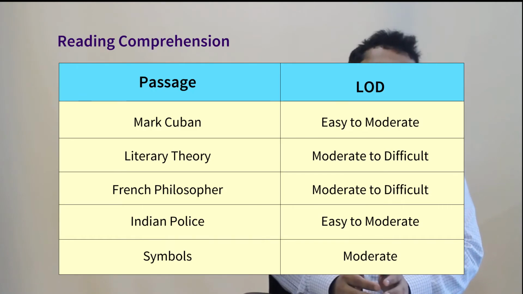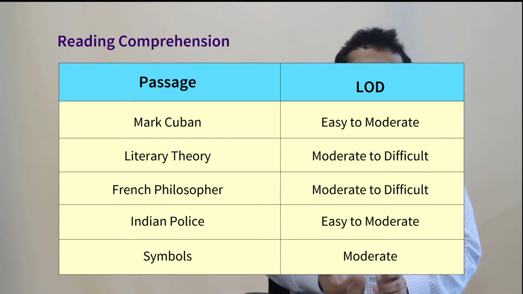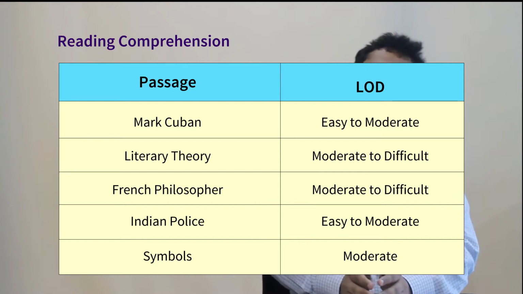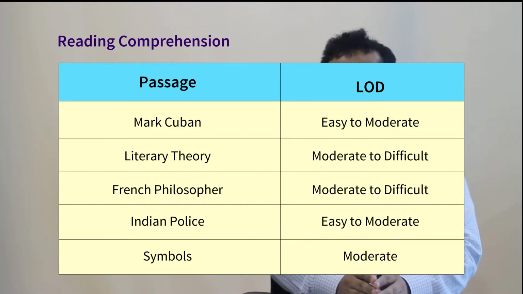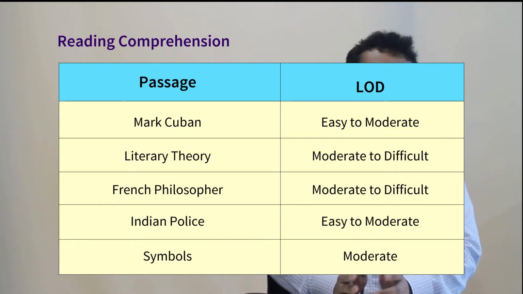When it comes to the RCs, there were 2 longish RCs, which were the 6 question RCs, and luckily for you, these were both among the simplest of the RCs that we had in this mock. One of these was on Indian police and the Nirbhaya case, and one was on Mark Cuban. Both these RCs were relatively factual, they had a lot of data in them, and you could have answered 5 out of 6 questions easily in both.